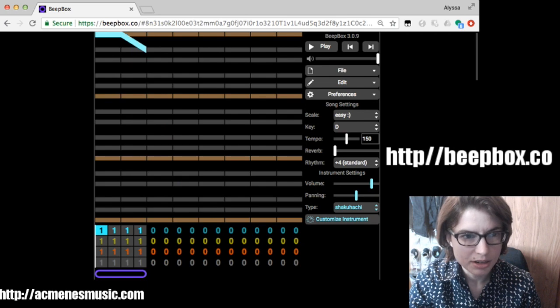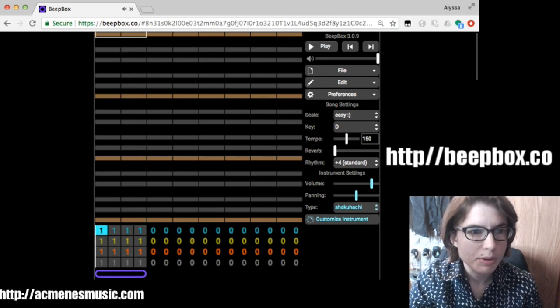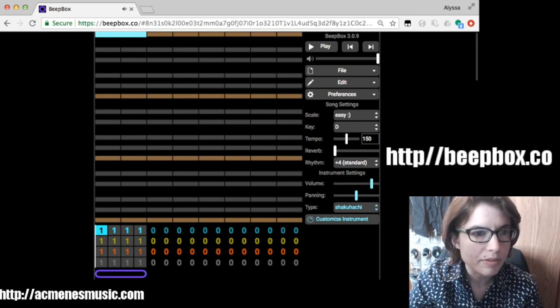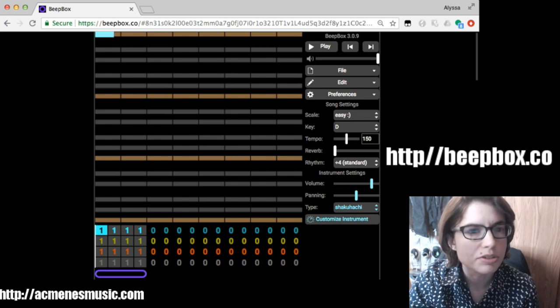You can even do cool stuff like pitch bends if you just drag down the note like this. You could do kind of fun stuff like that. So that's pretty fun too. If you want to get rid of a note, just click it again and it'll go away. As long as you have a certain duration selected, each subsequent note will be of that duration, but it's very easy just to switch over. You can make quarter notes, eighth notes, half notes, whole notes. There's all sorts of notes you can make.